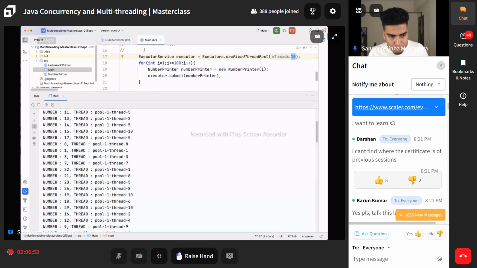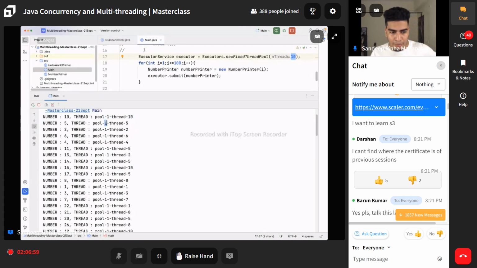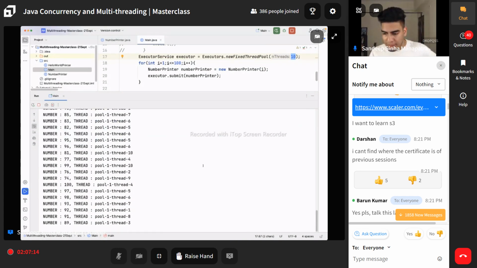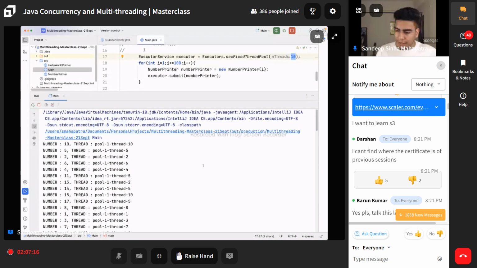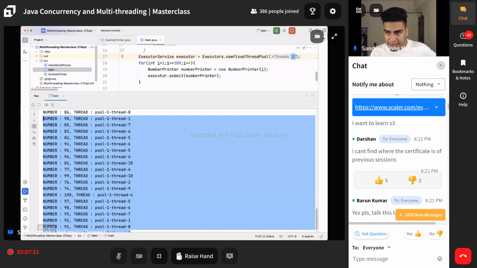And do you see the pool also coming in? I told you, it is part of the thread pool. So there's pool number 1, thread 10, pool number 1, thread 5, pool number 1, thread 6. Cool. Yes, this is completely predefined. I have just called this method newFixedThreadPool and given it a size of 10. Yes, you can make multiple pools as well, but we'll not go there. It's actually required for very big applications. Generally, you don't need multiple pools; you can do it with a single pool as well. So you see that we printed the 100 numbers now using 10 threads.